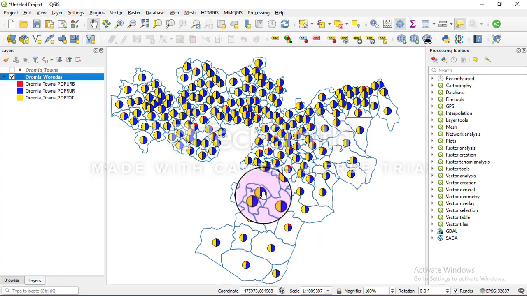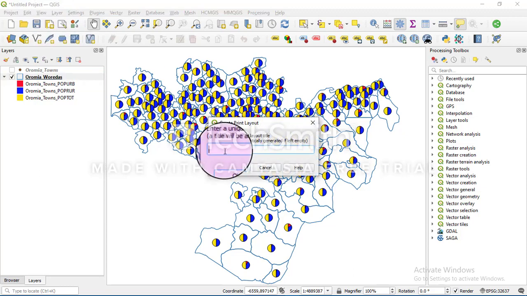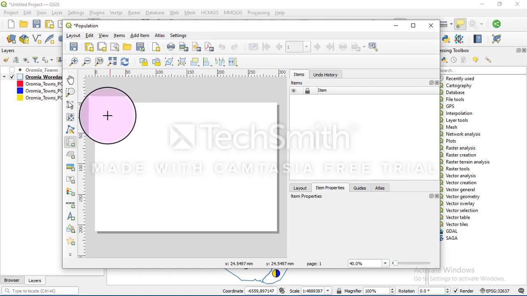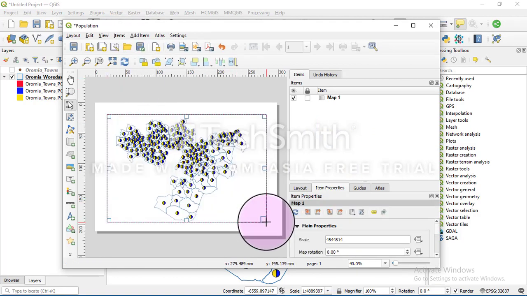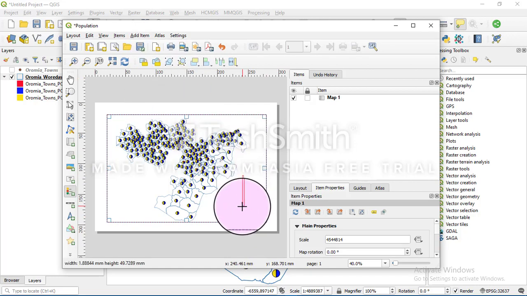As usual, your final task should be producing a map. Using new print layout map, you have to produce map and you can share it. Clear? Using this here, write the population of Oromia region. Here it is, and add map here. Okay, and add legend here.